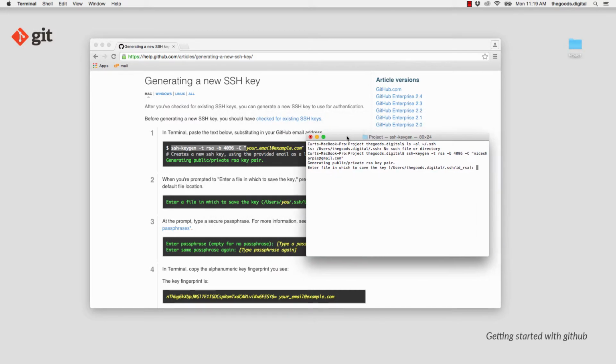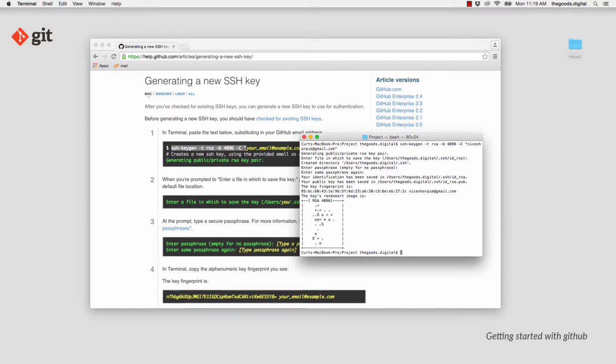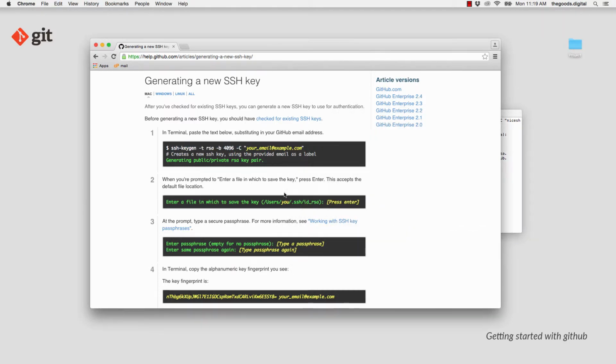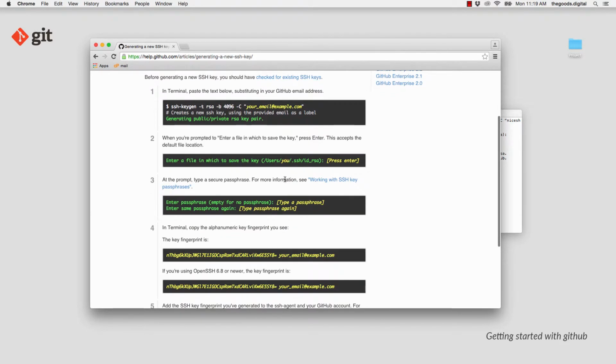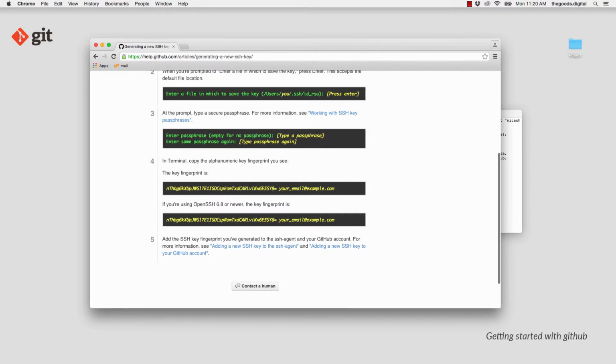If you just hit enter, it'll put it in the default directory, which is good. It's created the directory. Now we're going to enter a passphrase. So let's enter a passphrase that we're going to remember, and then enter the same passphrase again. All right, so now we have a key fingerprint. The next step says when you're prompted to enter a file in which to save, just press enter. We've done that. We've added our secure passphrase, and the key fingerprint's been generated.